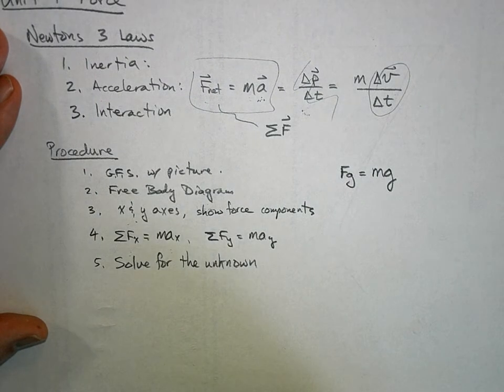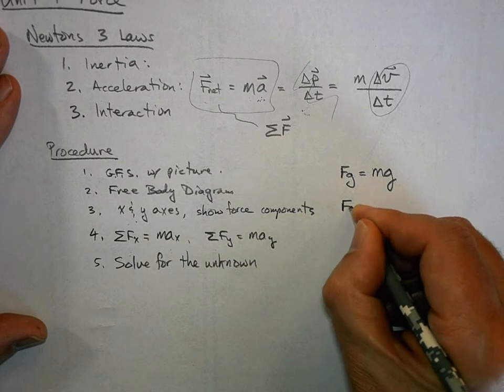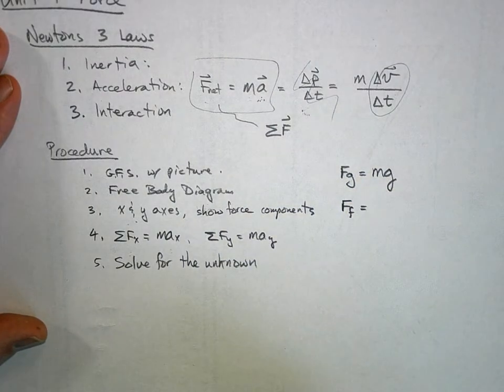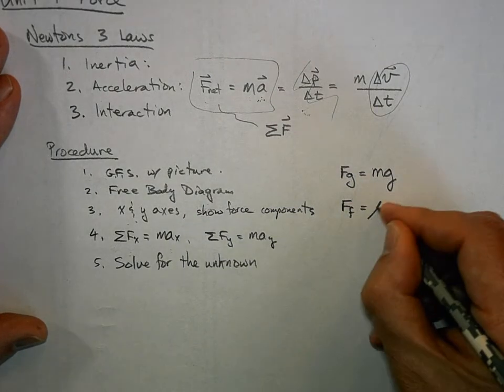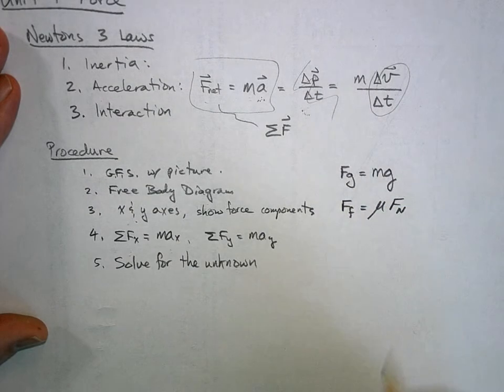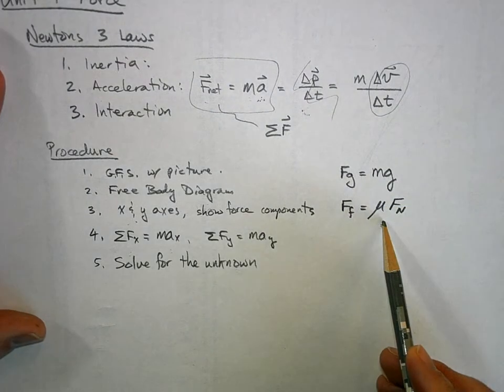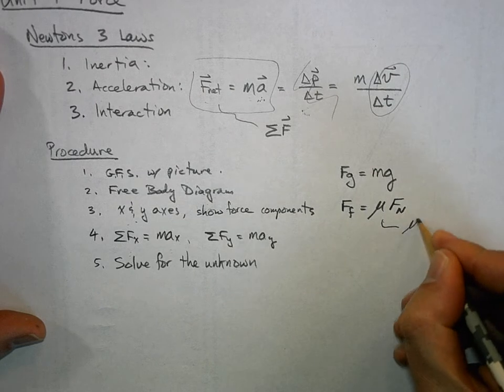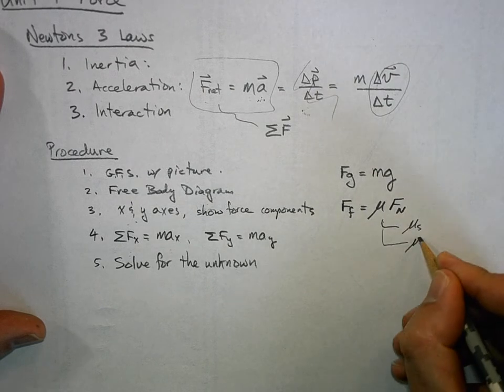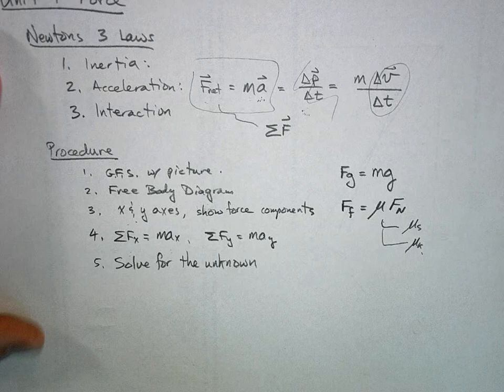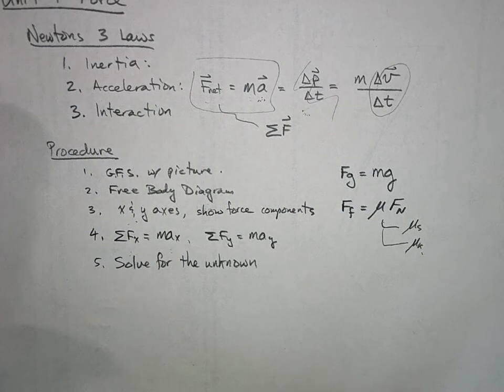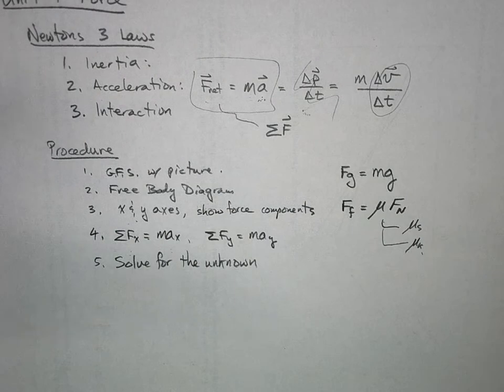You also need to know that the force of friction, remember we dealt with friction and there will be friction on the problem, is equal to the coefficient of friction times the normal force. Sometimes this is static. Sometimes it's kinetic. And you will need to know the difference between static and kinetic friction. So look that up. Study it. It's in your book. So make a note to yourself if you don't remember the difference. Look up the difference between static and kinetic friction.